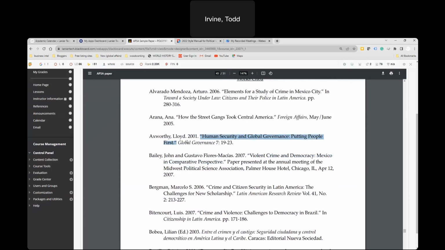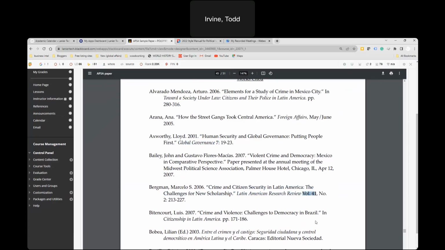All right. The journal title is italicized. You can see that on this one too. Journal article, just quotations. Journal itself, italicized. Now, you may have this as your volume number, volume 7. Down here, this one says VOL dot and then 41, so you know it's a volume number.